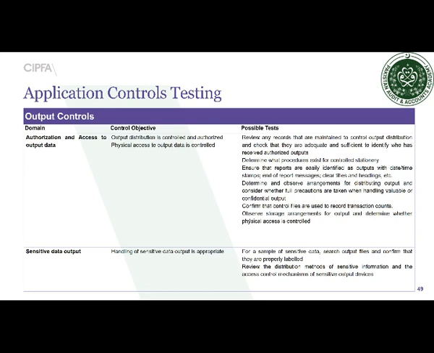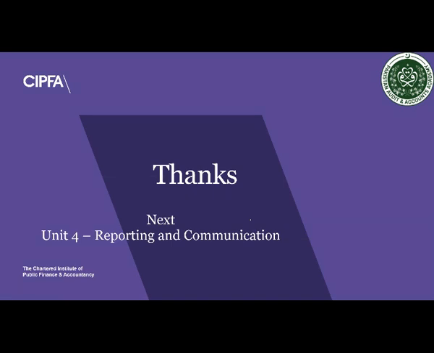Any other questions, any examples, any comments on any of the things we've learned? We've talked about planning, we talked about execution. During the execution, we talked about general computer controls, and we talked about application controls. The only thing that remains is reporting and communication, which is no different from the way normal financial audit reports work, but we will cover it to finalize the cycle.